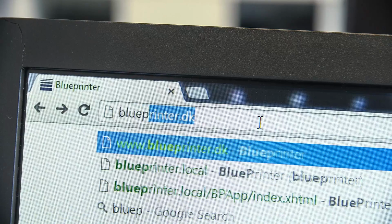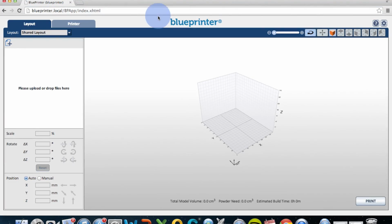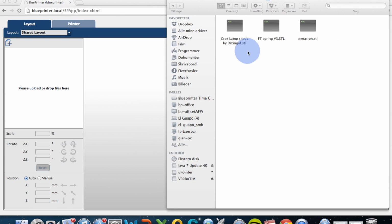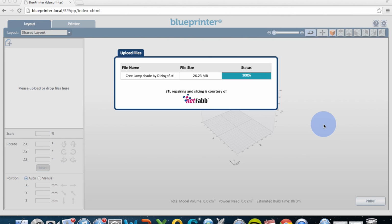You type blueprinter.local. And you'll be taken to the user interface of the printer. This is a graphical representation of the build chamber. And it's in here you control everything. We can drag in our STL models. I'm dragging a lamp design from a designer called Dissinghoff.